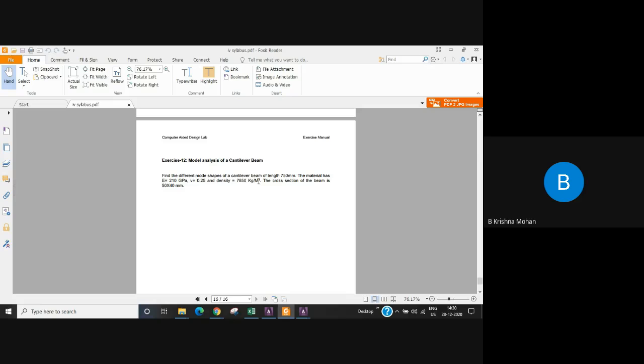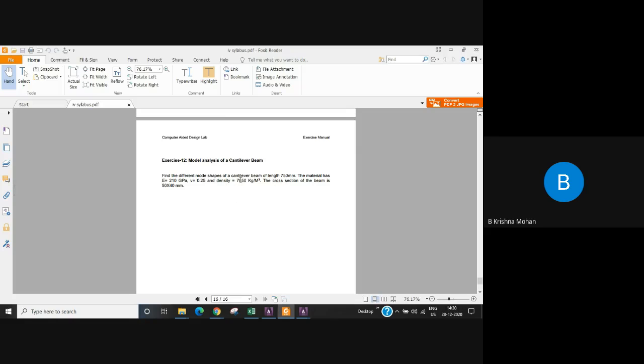the density. In the previous case, we didn't add this value because those problems don't need it. It doesn't depend on the density. But in this case, you need to specify that. If you observe clearly, the beam has a cross section of 15 by 40 mm. So I want to specify all the dimensions in meters. Lengths in meters and forces in newtons.